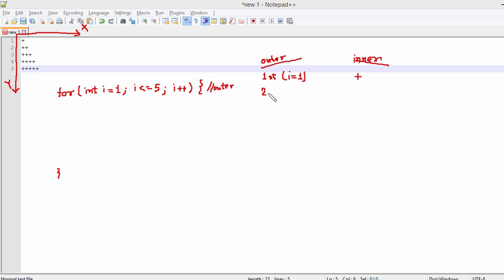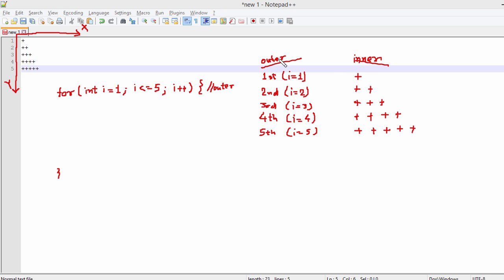Then when second time outer loop executes, value of i will be 2 and I will print plus twice. Third time i is 3, I'll print plus 3 times. Fourth time i will be 4, I will print plus 4 times. And finally fifth time i will be 5 and plus will be printed 5 times.